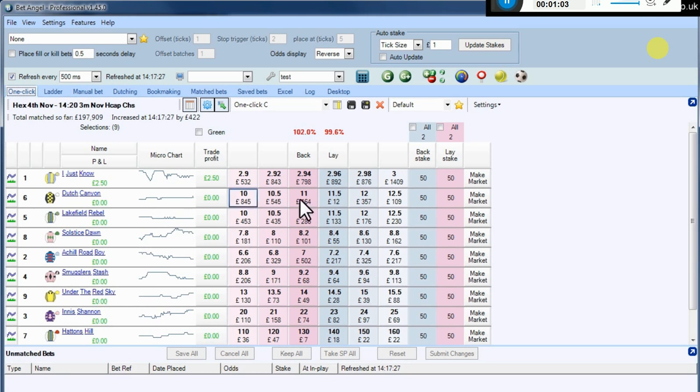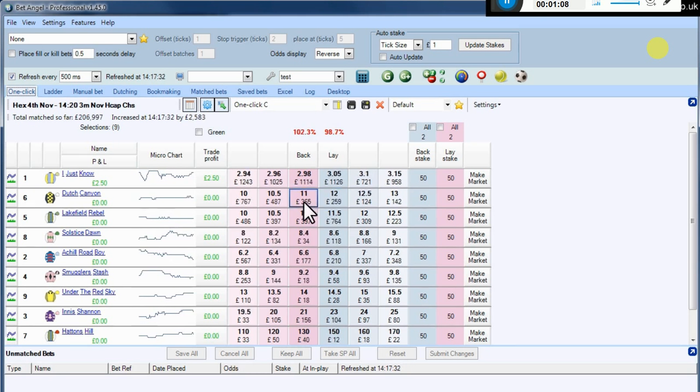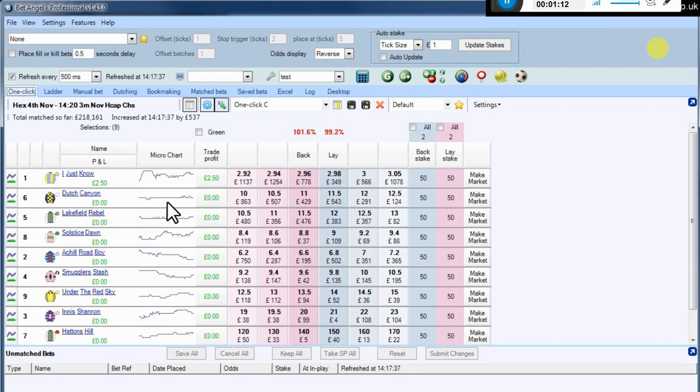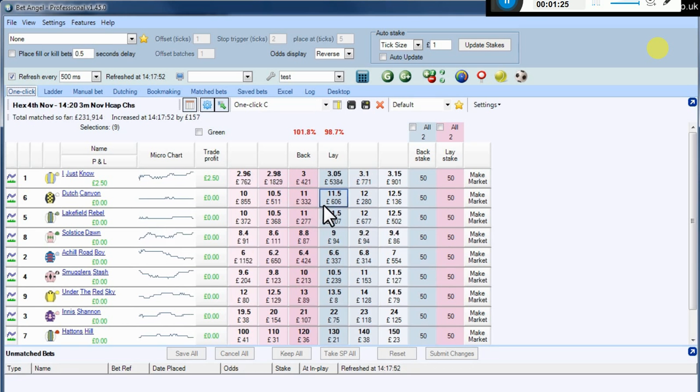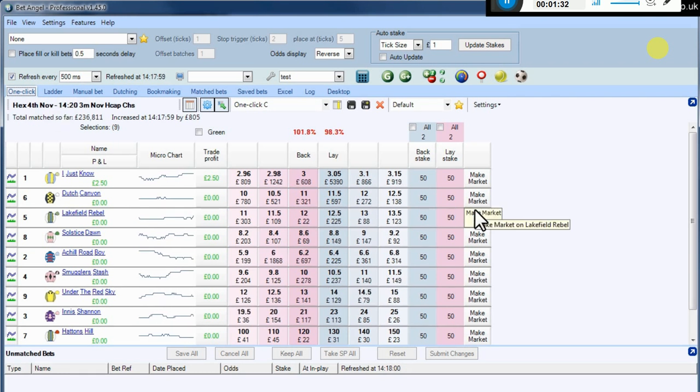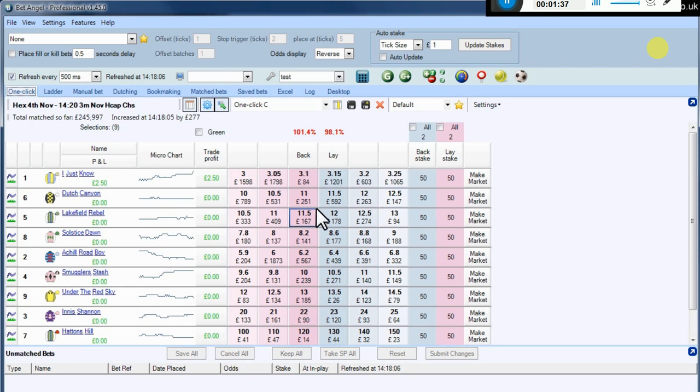Now when you click make market, a scalp is placed. There's a trade placed on the back bet side and on the lay side, and because it's a static line, there's not a great deal of activity, so gradually your trade will get taken on either side. It will get taken on the back bet and the lay bet, and you'll make a profit between those two price points. It's quite simple. Using make market introduces you to how scalping works, how the market works, and how liquidity is reduced on either side.